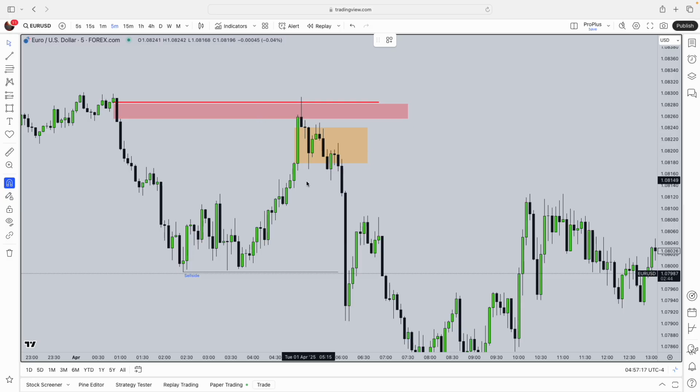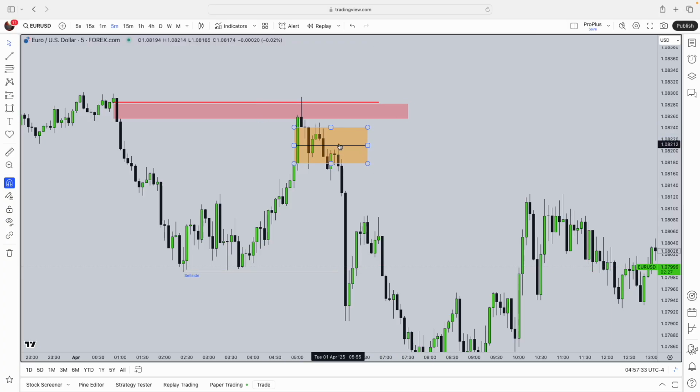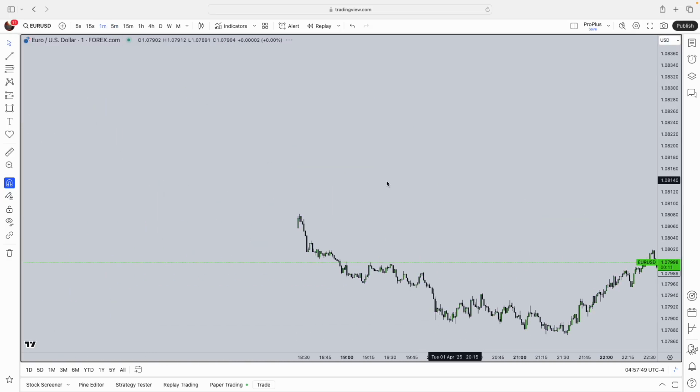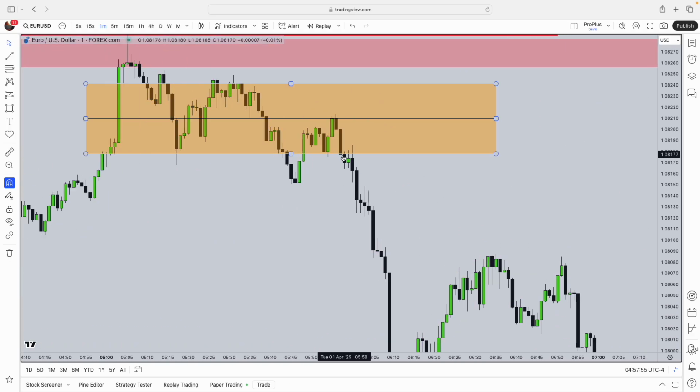So what I wanted to see here, you see price creates this fair value gap, and it's respected it there. It then breaks lower, closes below. Now I want to see it retest it. Look at the midpoint here. Retest the midpoint. Okay. And then trades below and closes. That closure there at 555 is what I want to see. Go into the one. So at 555, which means it's 6 o'clock. Okay, 6 o'clock.